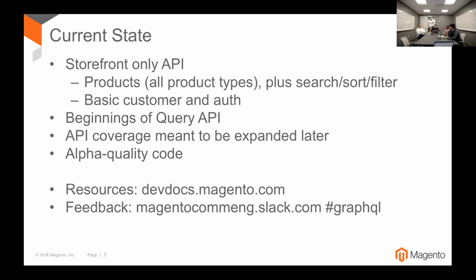And then the API coverage itself is meant to be expanded later. So again, we started with products, and we wanted to see if we can do things like render a product details page or a category page, very product-focused experiences. And then we can later expand the API coverage to start rendering things like the my account page, parts of checkout and order placement flows, etc. And we certainly have intentions of doing that.